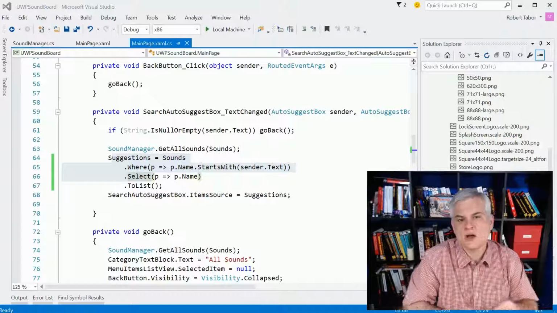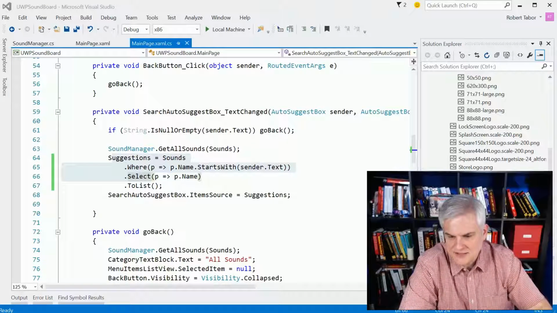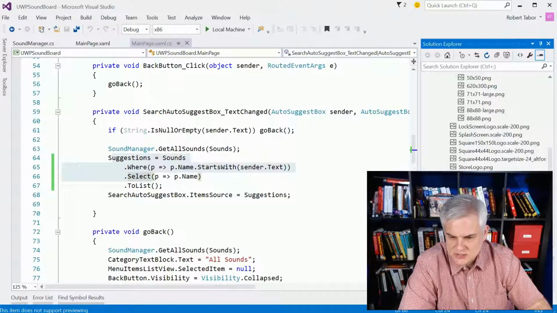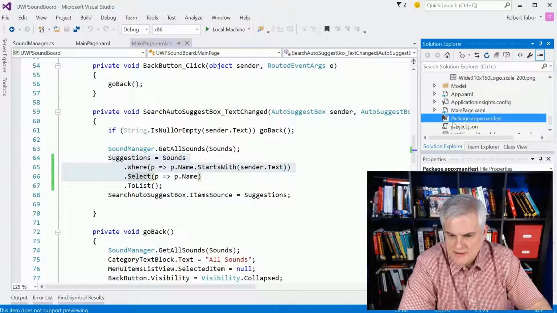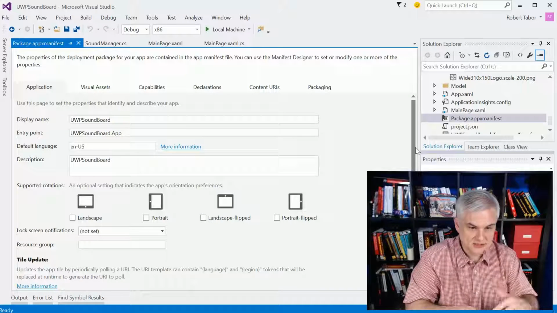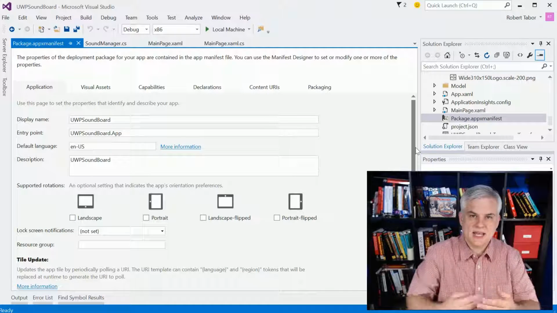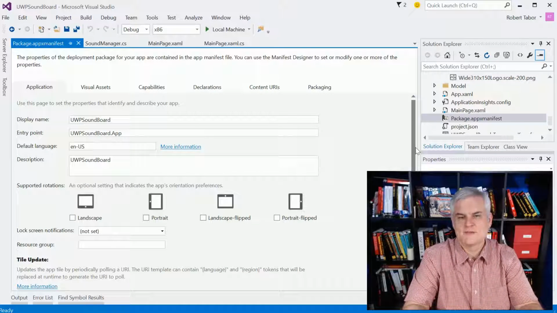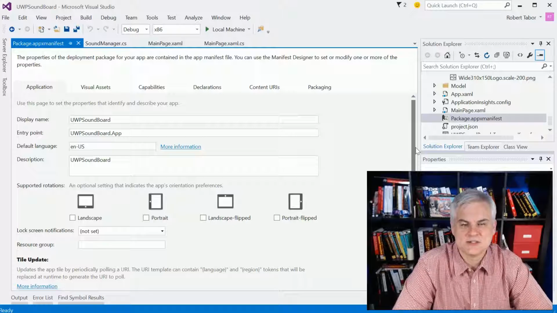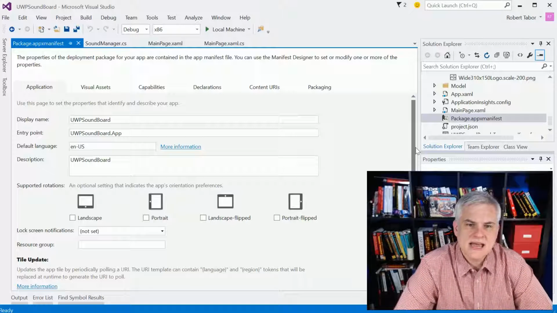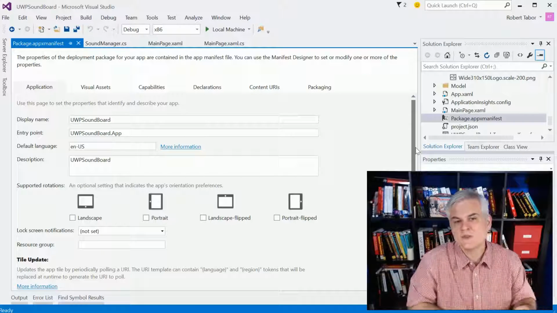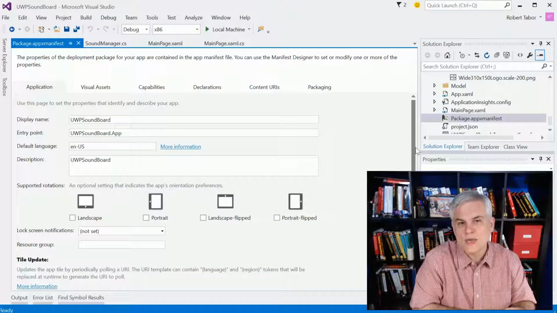So there's a file called the package AppXManifest file. As you can see, I have it highlighted here in the Solution Explorer. Here, let me get it up for you so you can see it. All right, and if I double click it, you'll see that there's a beautiful designer, but actually this file is just XML. It just has a nice Visual Studio interface on top of it, so you don't have to deal directly with the XML. But essentially, that package AppXManifest file is just a document that contains the information that the system needs to deploy, to display, or update a Windows app.